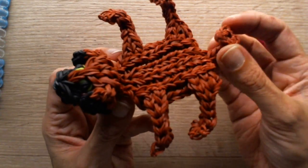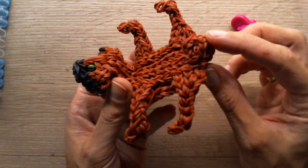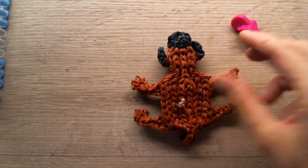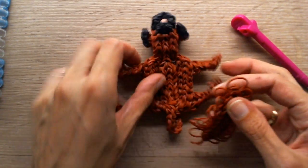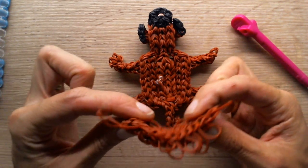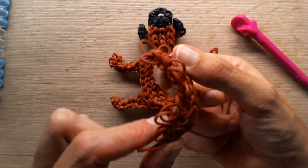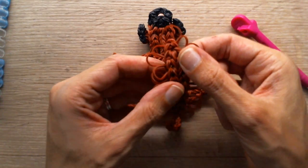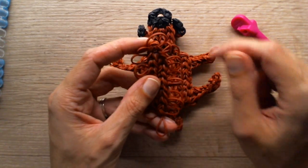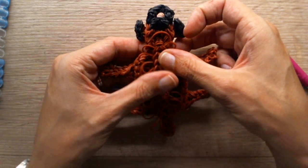You can actually wire only those 2 bands here, so you can push it up, and there you have that nice curl in the tail. We're going to attach the stomach, so grab the stomach, have your dog upside down, have your stomach like this, it's curling like this, curving. Tying band will be the rear, so have it like this and then flip it. Tying band will be at the tail, and that cap band will be the neck, so lay it approximately on the dog where you want it to be.